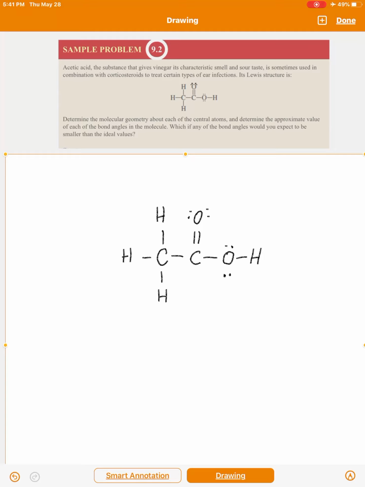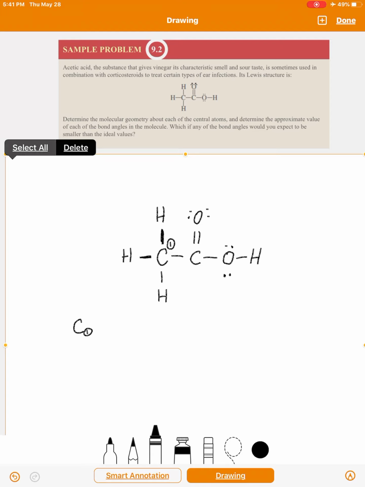Okay, there we go. All right, so here's how we'll do it. We'll identify central atoms. So I'm going to call this carbon 1. That's the first central atom, meaning it has atoms that it's bonded to. So here's what you do for that atom. I'm going to call it C1. You count up the number of surrounding atoms, any atom that's bonded to that carbon. So this hydrogen, well, let's not use dots because we might confuse those with Lewis dots. So we've got the hydrogen, a second hydrogen, a third hydrogen, but there's also a bond to the other carbon, to the second carbon. So that's 4.